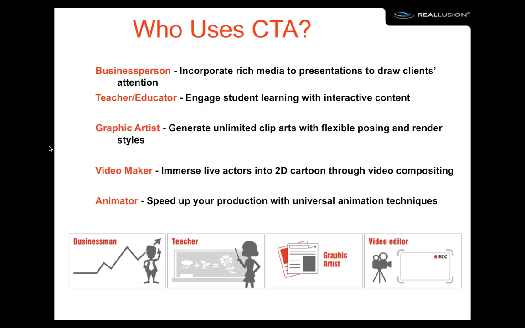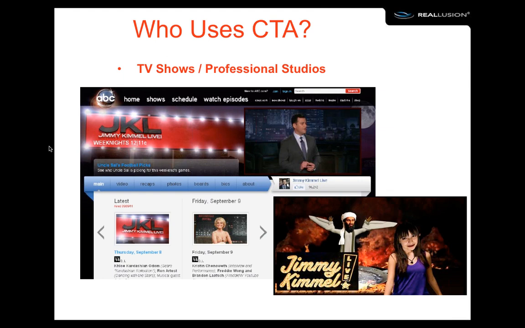And this has grown so much thanks to the technology that we have now, the accessible technology, where we're now allowing the computers to do all the work for us. So because it saves a lot of time, we now have educators and teachers using this tool in the classroom. We have graphic artists, we have video makers, and obviously we have traditional animators that are able to use assets like the automatic lip syncing to speed up their production. So just an example, we now have TV shows and professional studios that use CrazyTalk Animator.